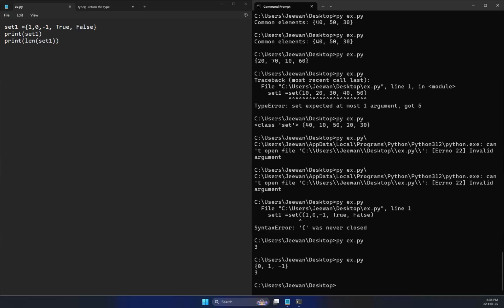Yes, what do you think? Why don't I get this? I have 1, 2, 3, 4, 5 values, right? And then it displays 0, 1, -1 only. May I know the reason?